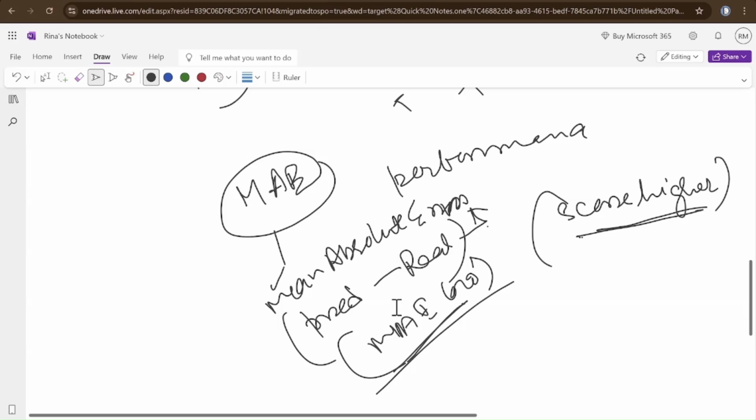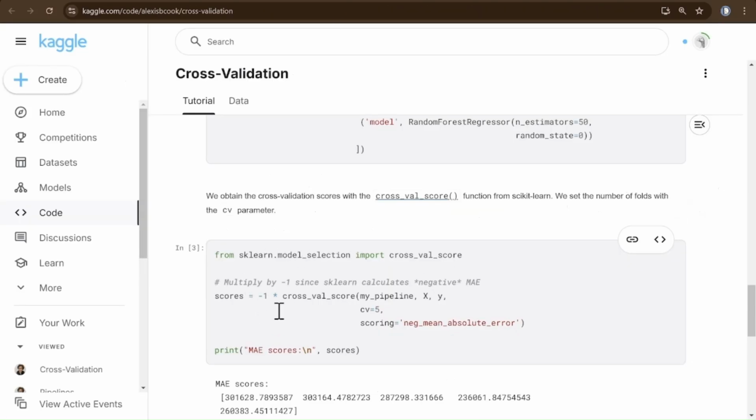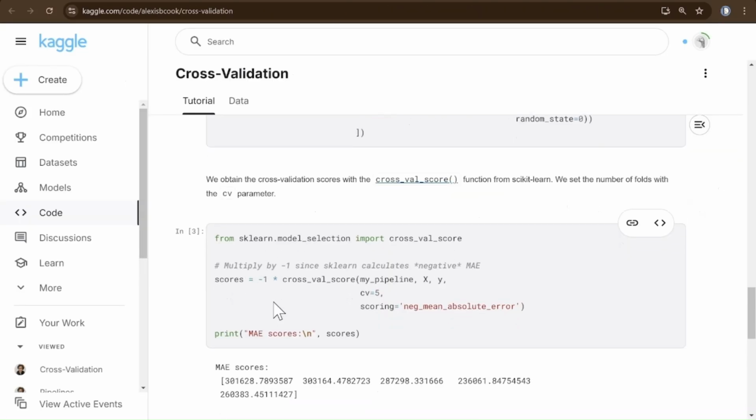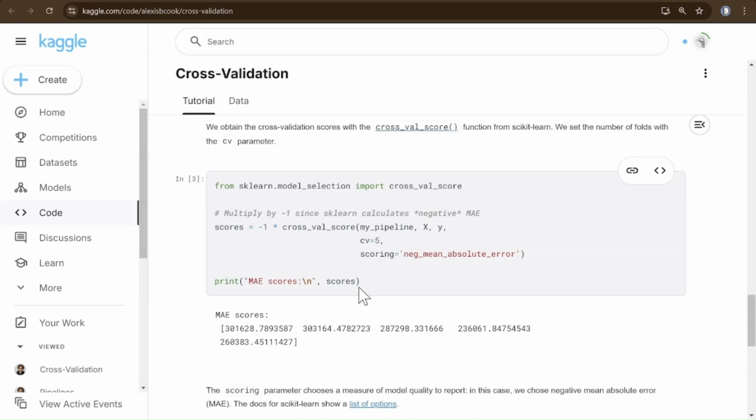If we make it negative, then automatically this will become high. We are reversing the process. Because we want MAE low but the score high, we are just taking the negatives. Now as it will give you the negative output, you have to again multiply it by -1. Now you can calculate the scores. If you don't multiply by -1, these values will be negative.